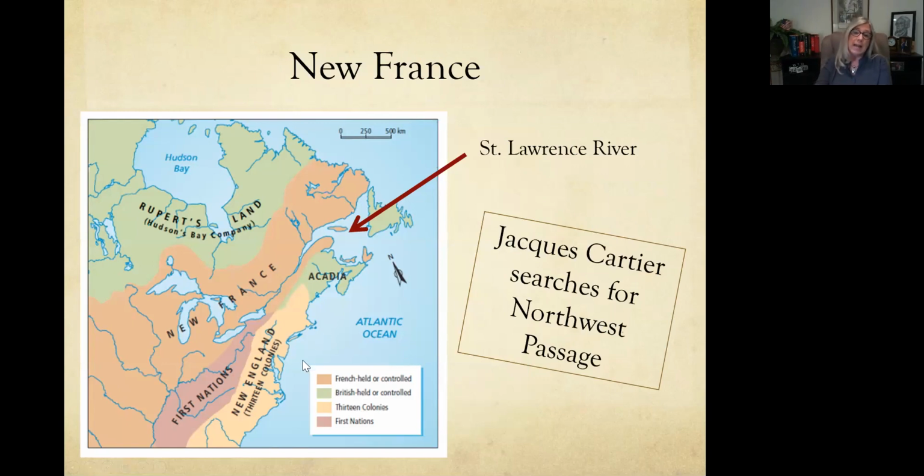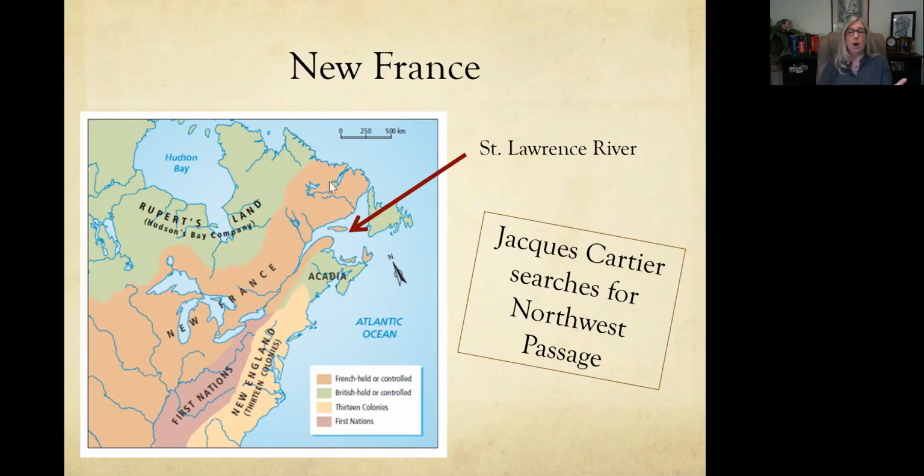So as Jacques Cartier is sailing and sailing and sailing along this coastline, he gets to this area right here, and all of a sudden it opens up. And he believes, this is it. I have found the Northwest Passage. So as they're sailing in here, they begin to go in a more southerly direction, and it narrows into a river. And it's pretty clear by that point that they have not found the Northwest Passage. So Jacques Cartier maps it out. They go back to France. This is not really something that they're going to pursue more.